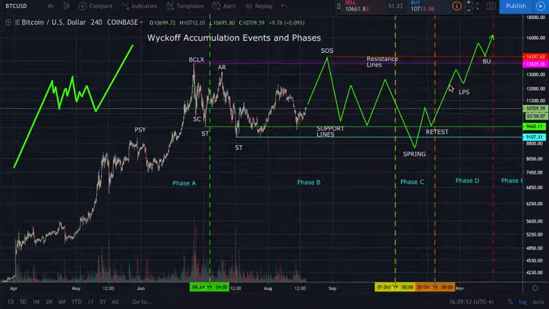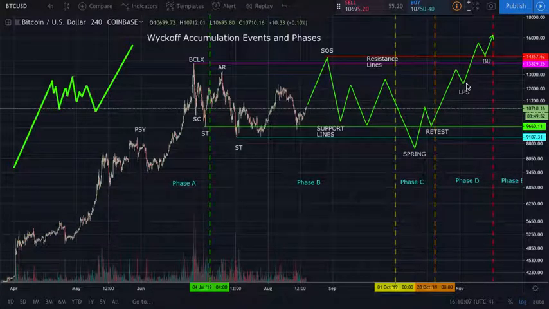And then we'll see our last point of support come in. It's basically the last chance for a good entry before the breakout, or one of the last chances before the breakout of our trading range. That's going to be a little pullback, people seeing, okay, is there any more selling? If it gets bought right up, it's going to be a confirmation of strength. And from there, we'll usually break to a new high.